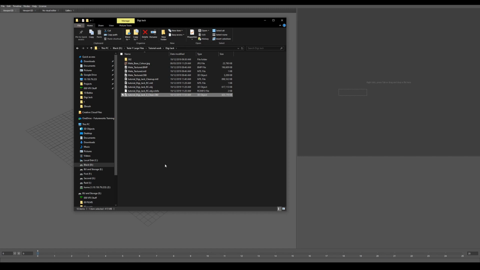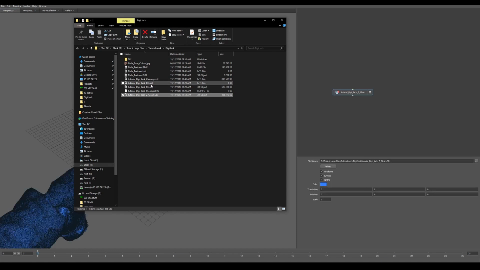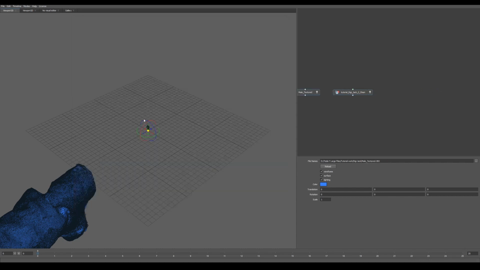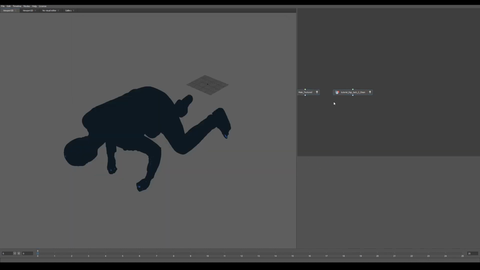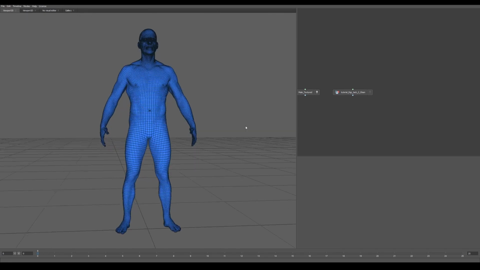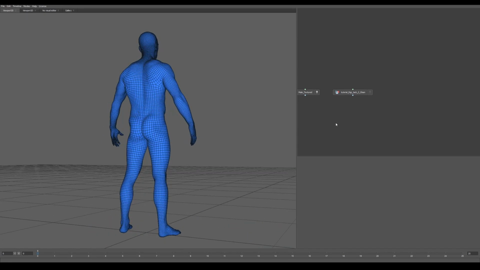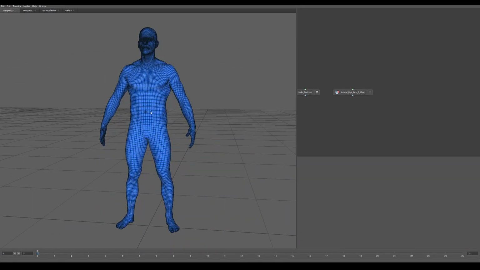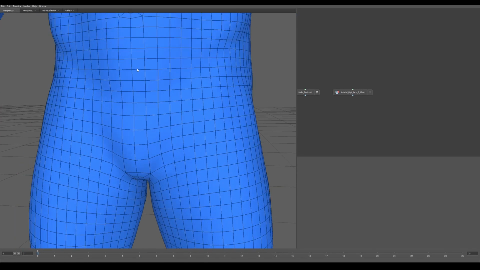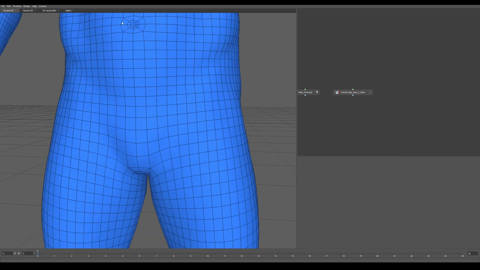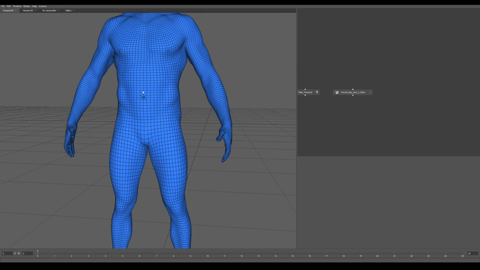So this part of the pipeline is called retopology. We need to get our base mesh and wrap that around our scan. So let's bring our base mesh in and let's look at the base mesh. We might have some issues with this base mesh. For example, we've got the belly button here. Because I'm wearing clothes, I don't have a belly button. We could probably get away with this because it would just wrap it flat, but I'd probably remove that.